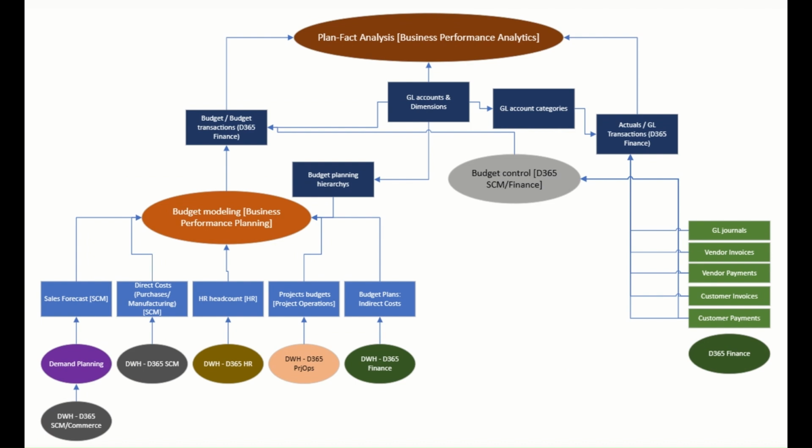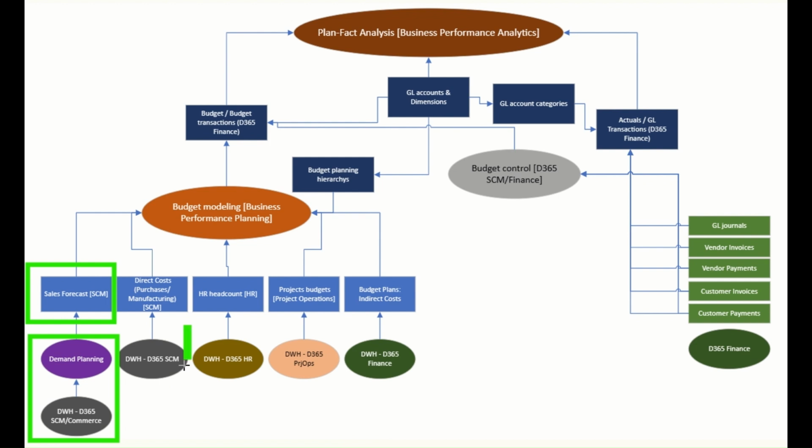How can we build our initial budget plan? Let's start from the sales. The demand planning app can help us forecast our future sales based on historical data and our assumptions related to the future, for example, inflation rate and sale price. Demand multiplied by sales price is our sales budget. Then we should import our demand forecast to Dynamics 365 SCM and, using MRP functionality, create a static master plan that contains planned purchase orders and planned production orders. This data is a base for the direct costs budget plan.